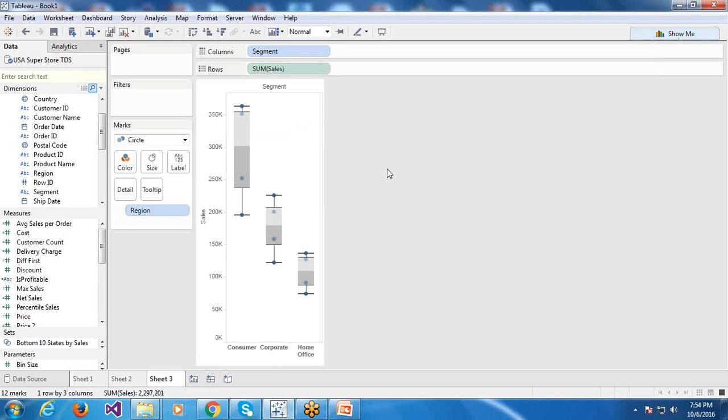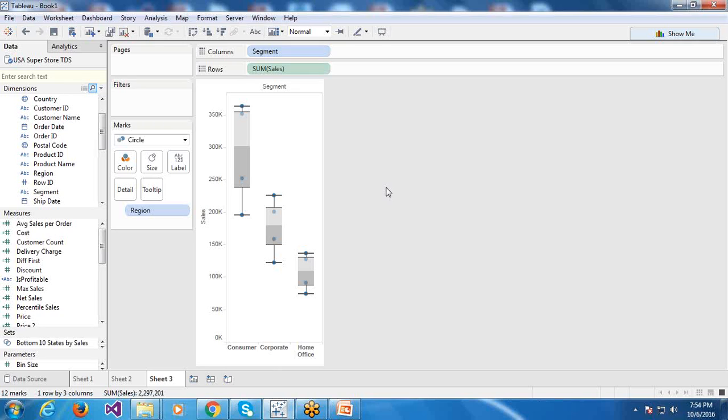So this is the box and whisker plot. We call it a box and whisker plot. In this case, what it is representing is, as we have discussed, I gave you some reference about standard deviation and all those things, right?